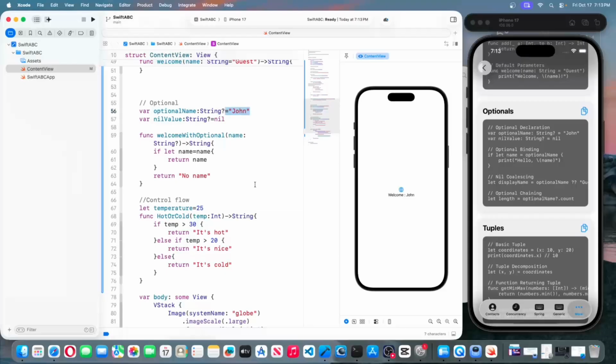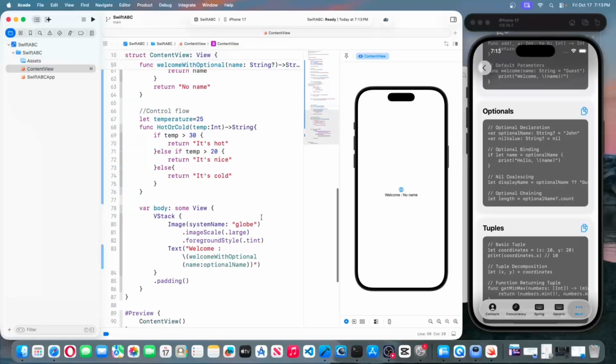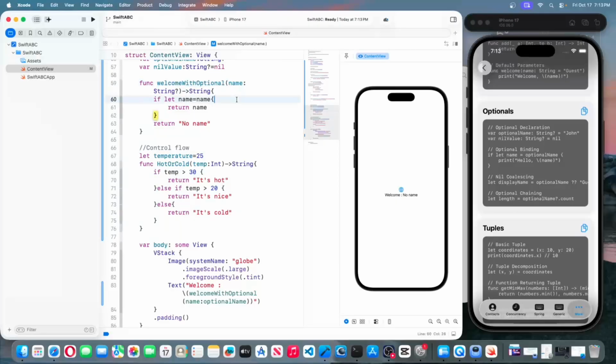But if we didn't set anything, so we only declared that this variable is of optional string type, and by calling welcome optional with the name parameter, it passes a nil. If the value is not nil, it returns the actual name, but if the name is nil, it returns no name. So this is optional binding. We want to check the parameter name, which is not nil, not optional, and it will return the parameter.